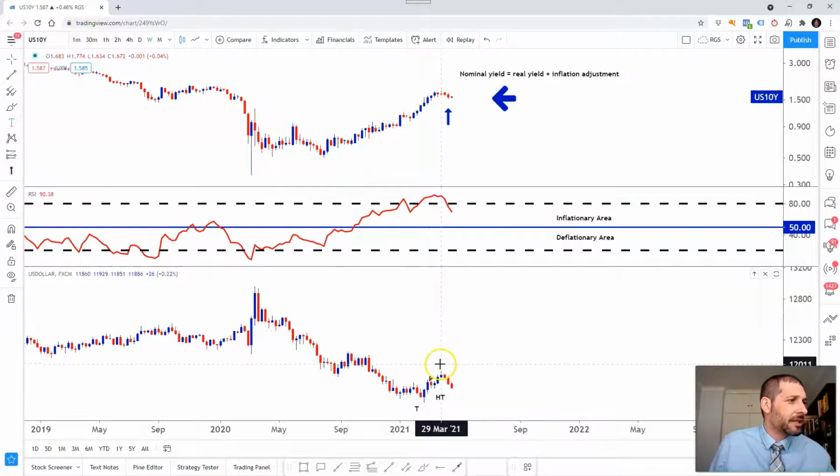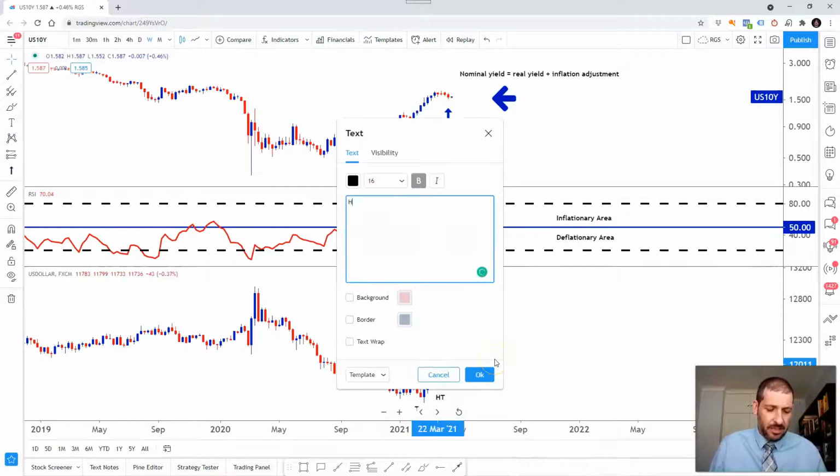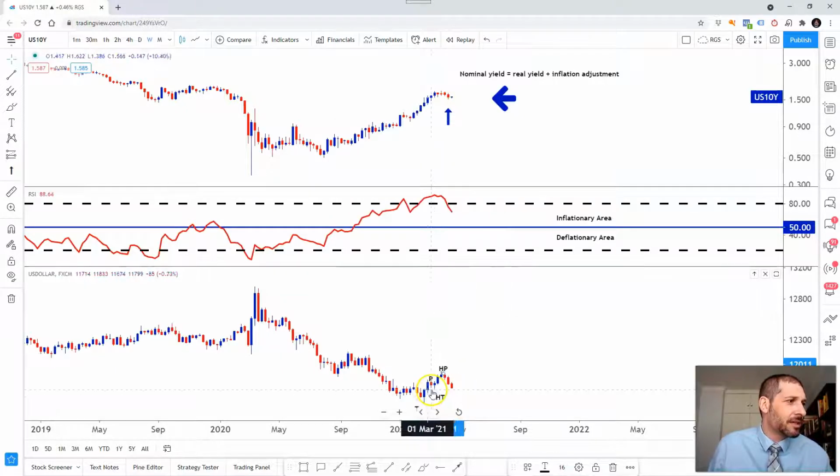Now just take a look at current price action on the dollar, and you'll see that the price is just about to take out this higher trough here. Once we do that, we no longer have a higher trough followed by a higher peak. We'll have a lower trough, and that lower trough, well, that goes against the definition of an uptrend.